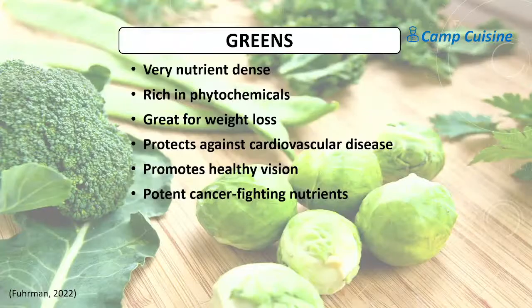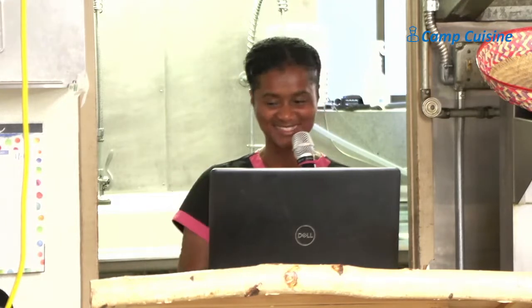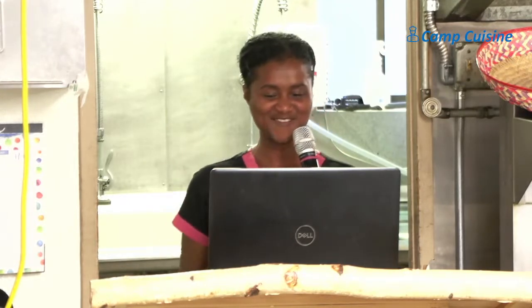It reduces inflammation. It stops angiogenesis, which is the production of new blood vessels by cancer cells, and it helps to promote the death of cancer cells. So eating a greater amount of green vegetables in your diet every day is associated with a lower risk of many types of cancers, including breast cancer and prostate cancer. So hooray for greens. Eat lots of greens in your vegetables.